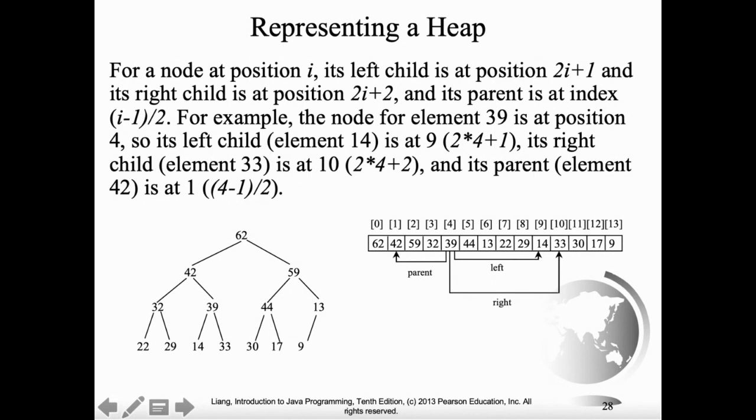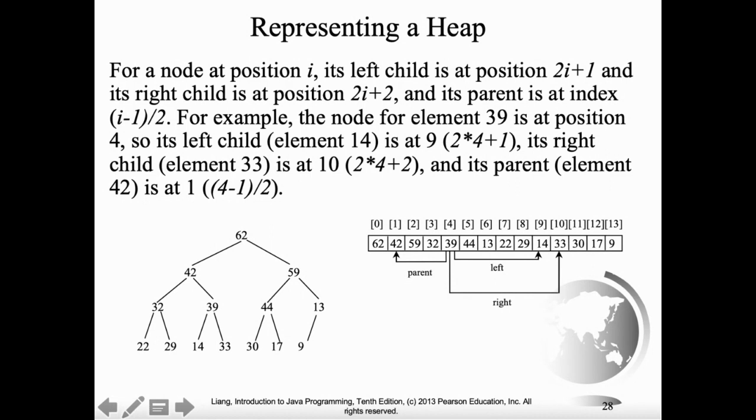For every node, you can calculate who is their parent and who is their left and right children if they do have any. This is the formula that we can use to calculate the children for each node. So if I go to index 0, the children of index 0 are going to be index 1 and 2 based on this formula.